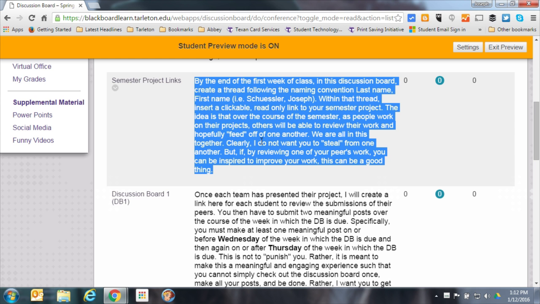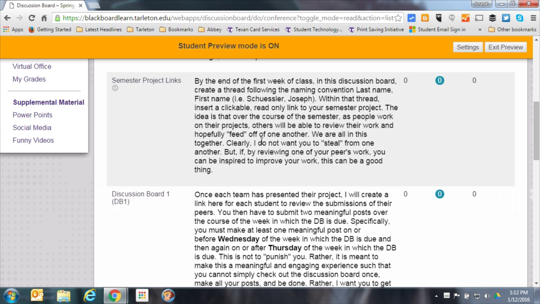I want you to come in here and paste the link to that document so that all the other students can see what you're working on. Make sure that it's a read-only link. I do not want other students being able to make changes to your document. But certainly I want everybody to be able to see what everybody else is doing. So hopefully we can all work on our projects collectively and improve what you're doing.